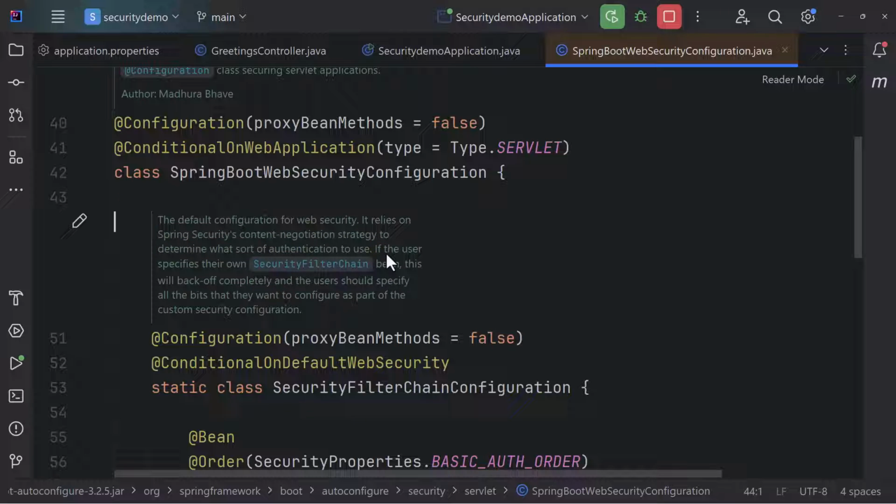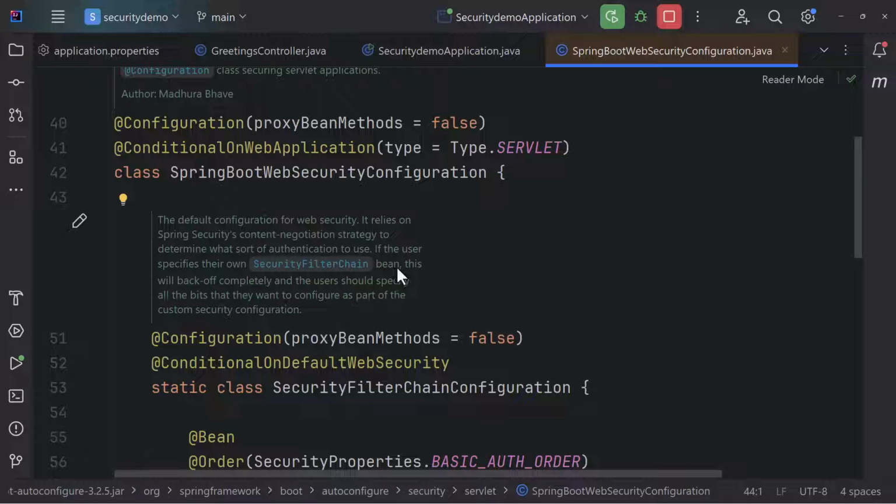Here, you as a user can specify your own security filter chain bean. We know the concept of security filters, so you as a user have the ability to define your own security filter, and to do it, you have to create your own bean.